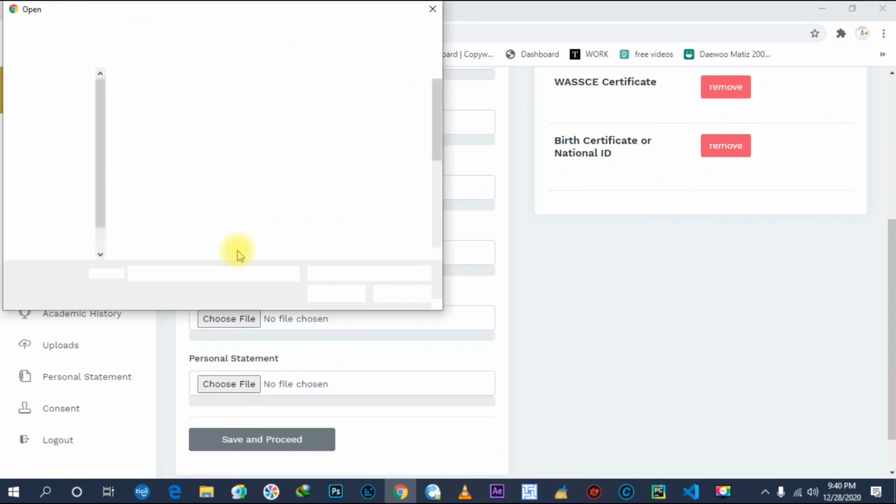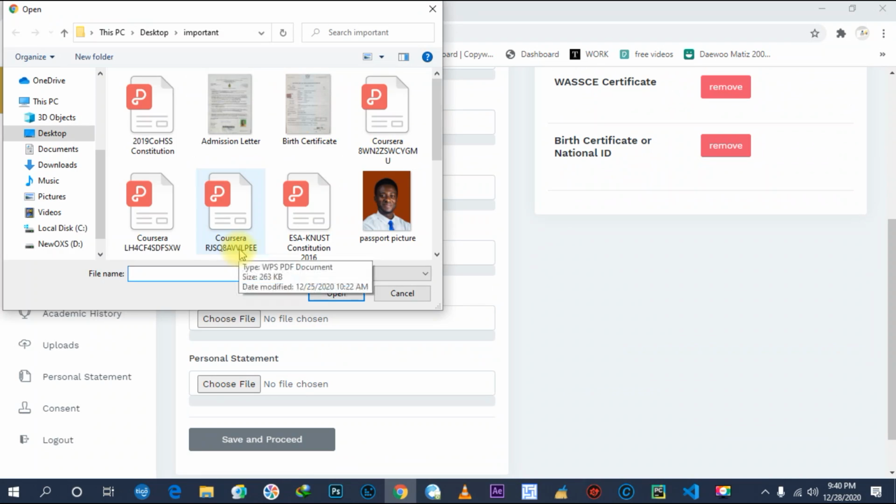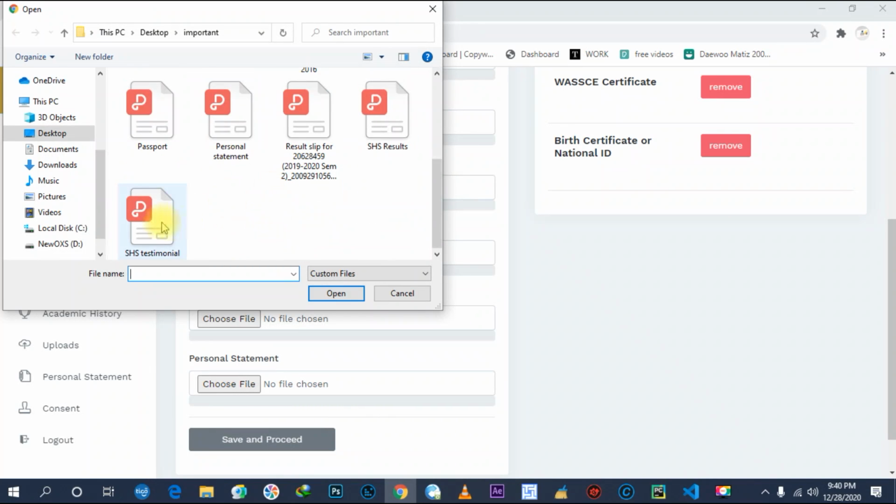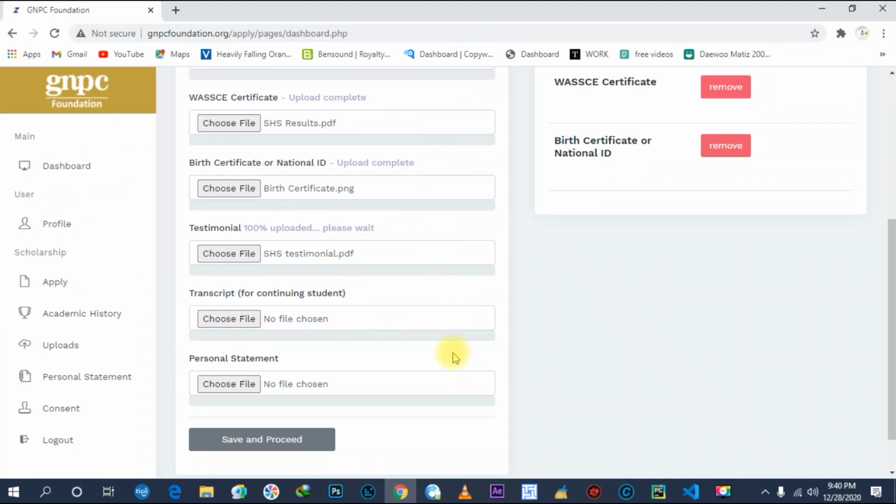Then testimonial, which I received from my SHS. So SHS testimonial. Then I am a continuous student. That means the transcript must be added. Your transcript is your university results.